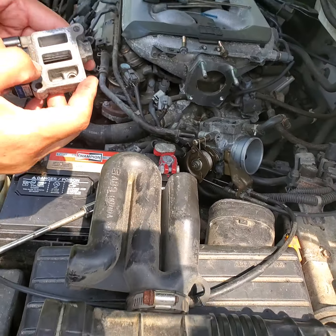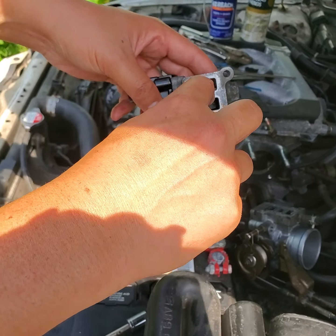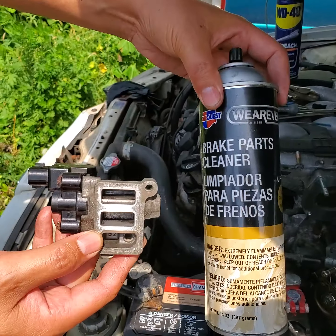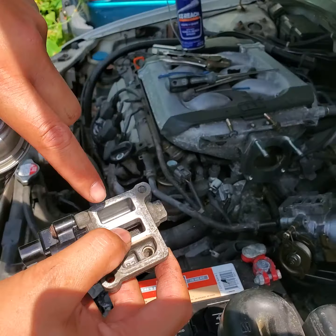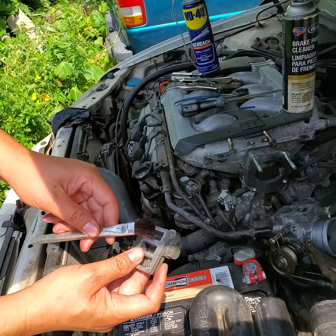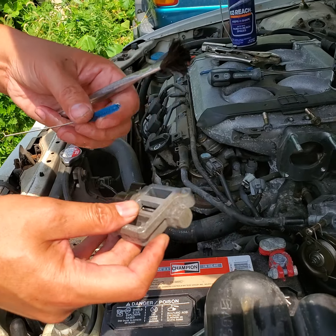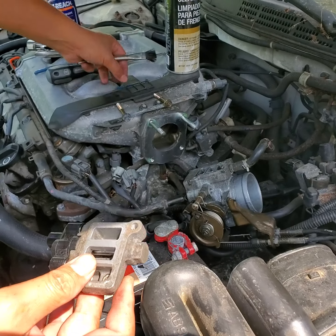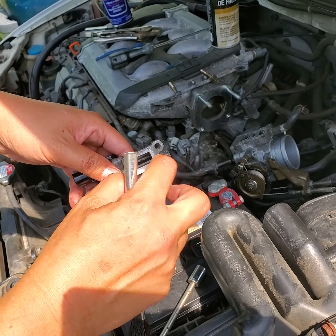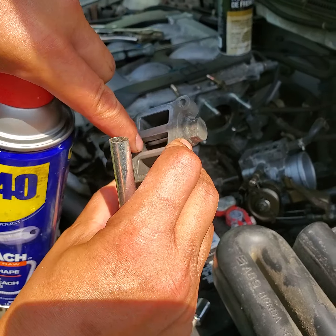Take the gasket out. Most of the time the problem is with the flaps here that don't open up and down — they stay stuck. So you're going to need a brake parts cleaner, available at any store. Spray it in there and let it sit for about 20 to 30 minutes. Then use either a paint brush, a toothbrush, or any household brush to clean it up. Spray it in and loosen the flap so it goes up and down. Also use a little bit of WD-40 sprayed into those holes to loosen things up.